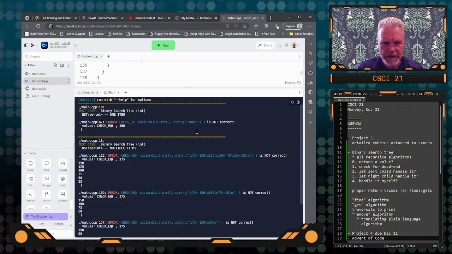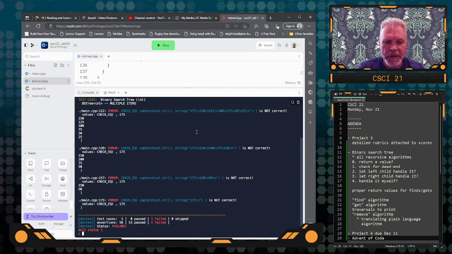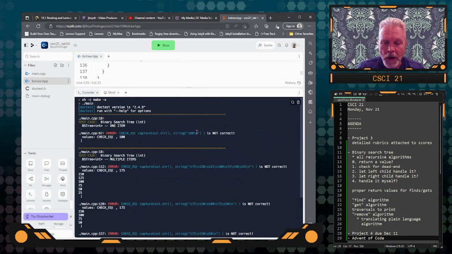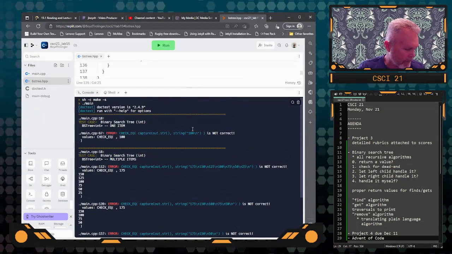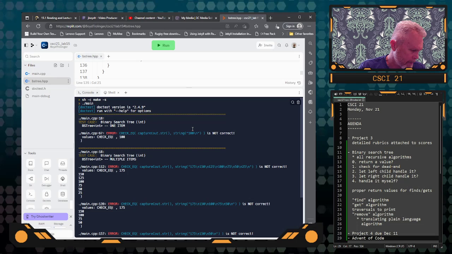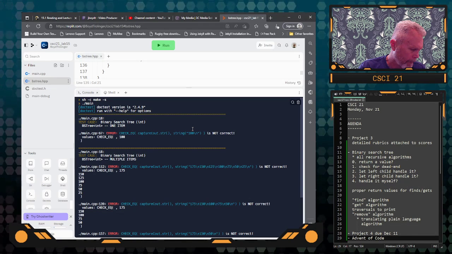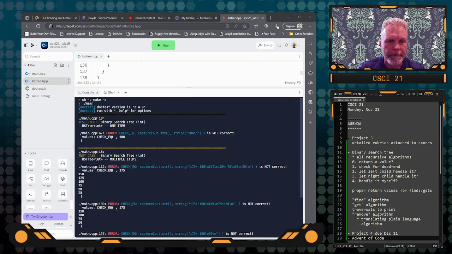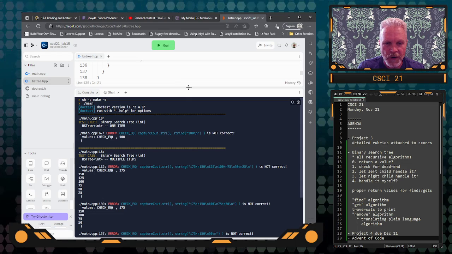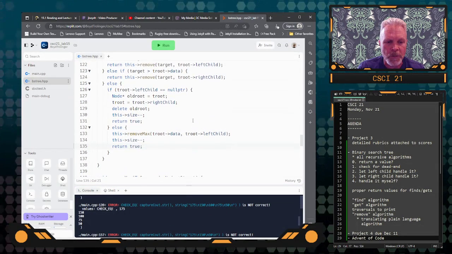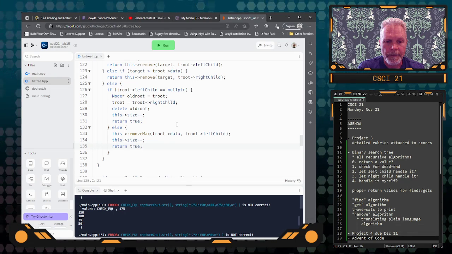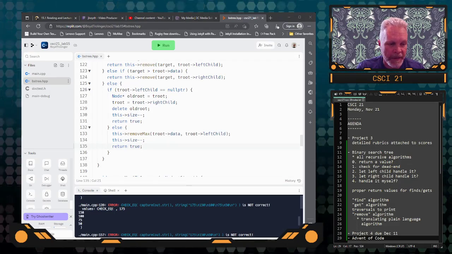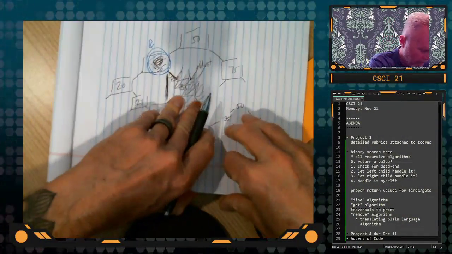Yeah, I felt like something is not right. Oh, I haven't done the prints. Oh, but it seems to be working. So I messed up somewhere in drawing this picture. 35. Oh, wait. Let me think. Anyway, it works, which is disturbing because I talked about it differently than what it worked. That's what it is. I drew it wrong. Let's redraw it. All right, this will be where we can stop for the day. Because it's correct, I just drew a bad picture.